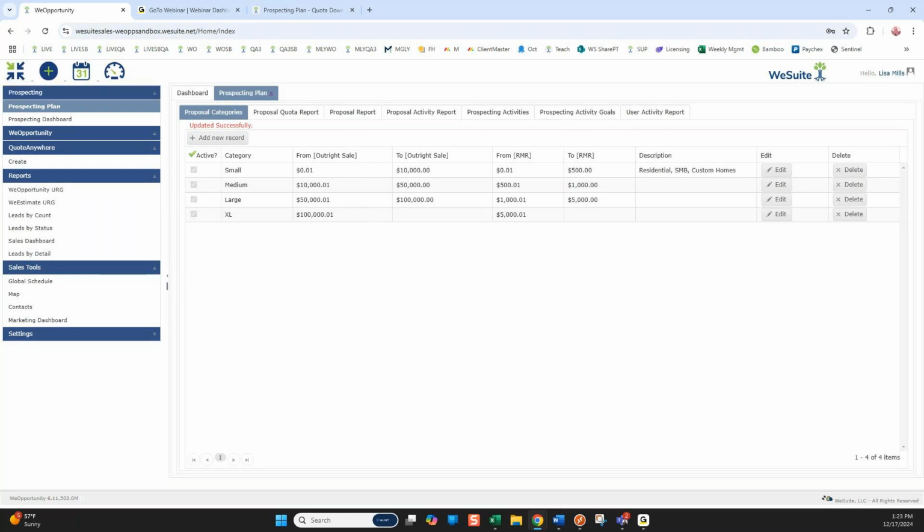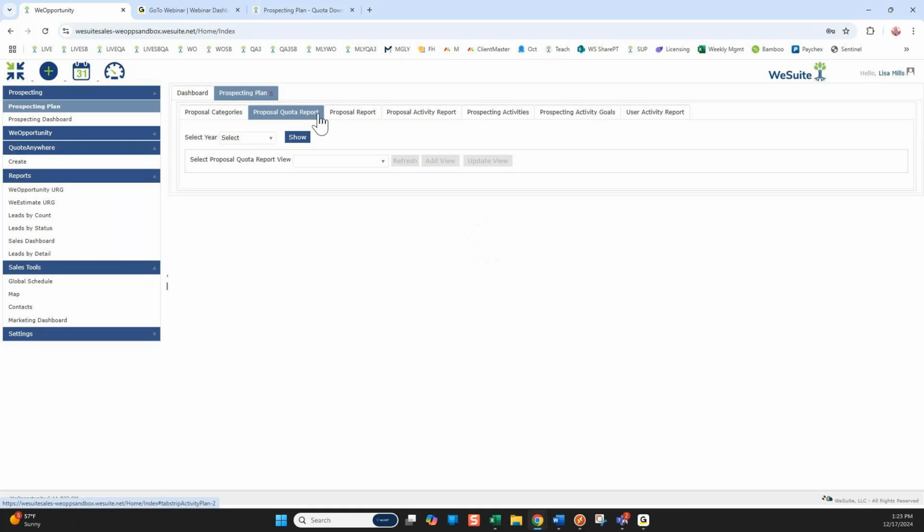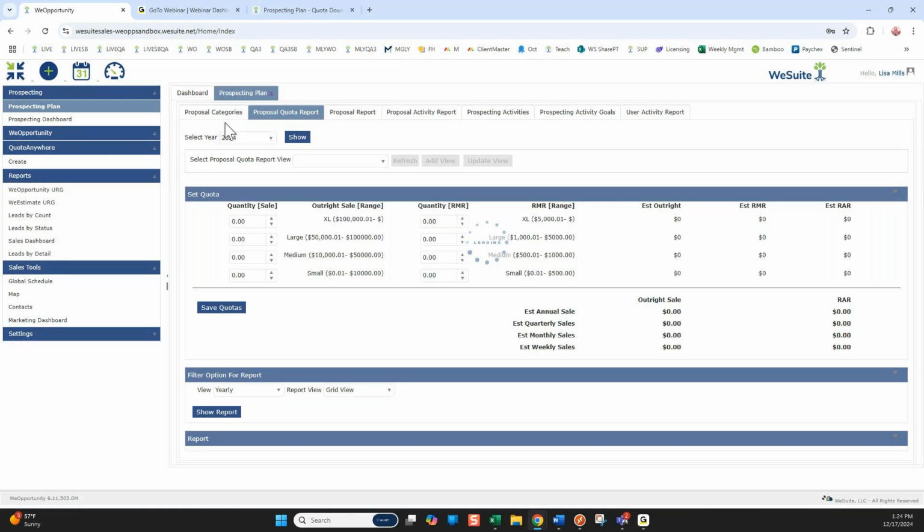All right, so if we don't have any questions, which it doesn't look like we do, I am going to move on to setting the actual quota. So you do have to start by selecting the year. I'm going to go 2024. Now come January 1, 2025 will be available, but feel free to create 2024 if you haven't, and then you can just recreate the same thing again for 25 if you want to do this work now. And once you hit show, it's going to show you the categories that you just made.